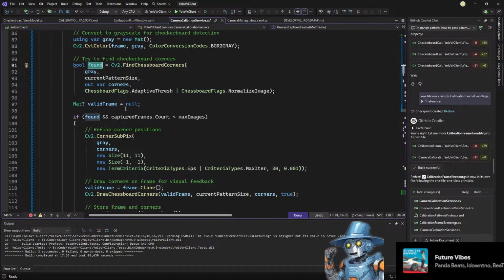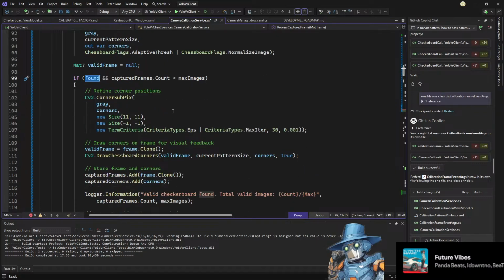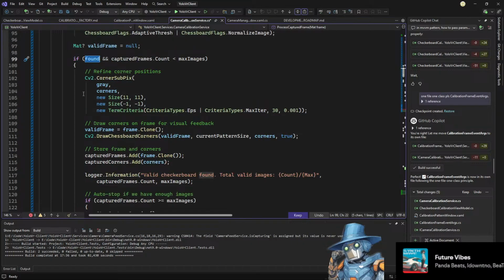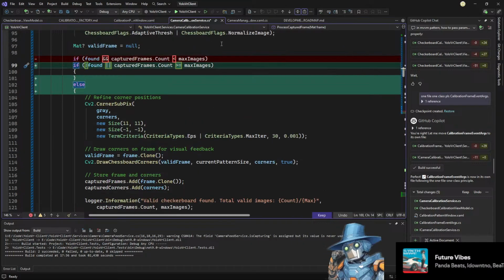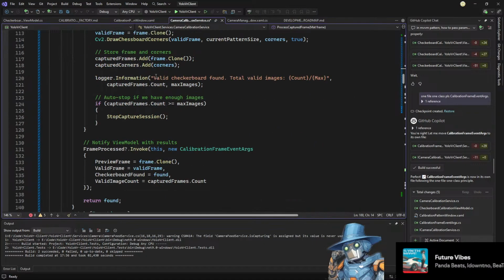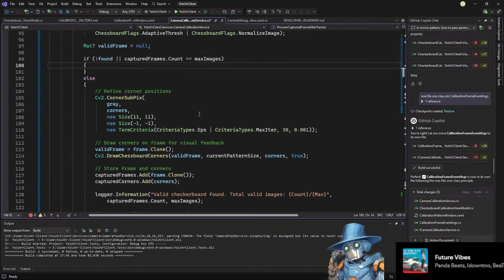Okay, if the corners are found, this looks kind of the best way to invert it. What?